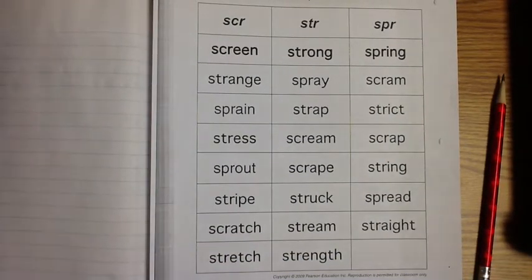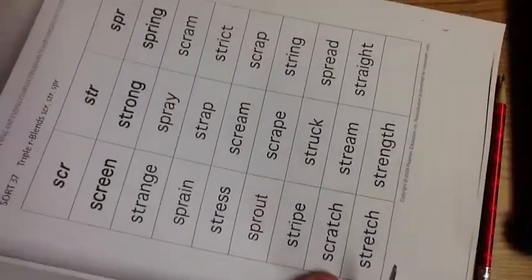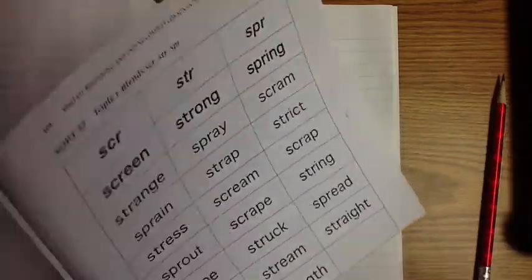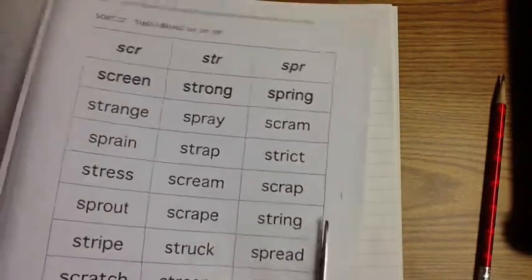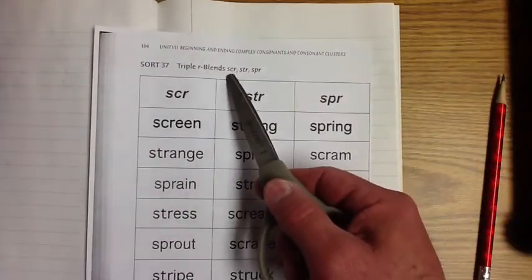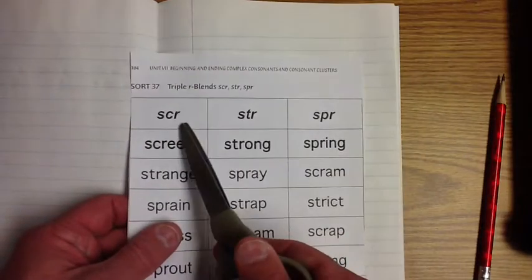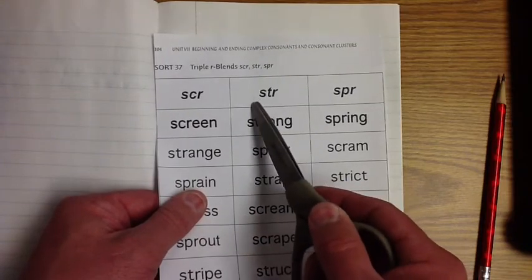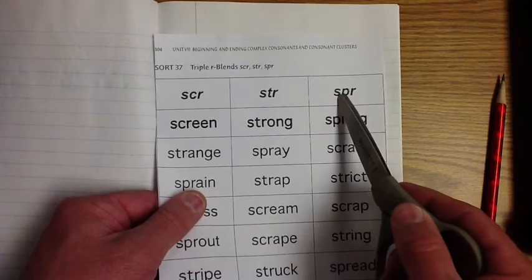All right, so let's get to cutting out our spelling words. You'll notice that this week we're doing triple R blends. Okay, we have some other blends that we've had in the past. Maybe you have, maybe you haven't. But if you have, they're similar to these. We got SC, which was one that was in an earlier sort. We have ST, we have SP. But this time, what we're going to do is we're going to add an R in there. So it's not sk, it's skr, it's not st, it's str, and it's not sp, it's spr, and that's what we're going to do today.